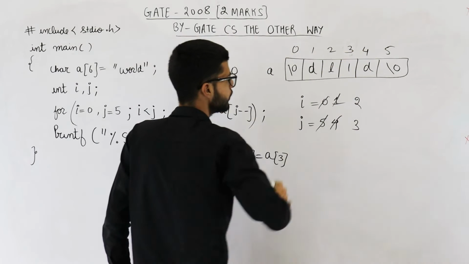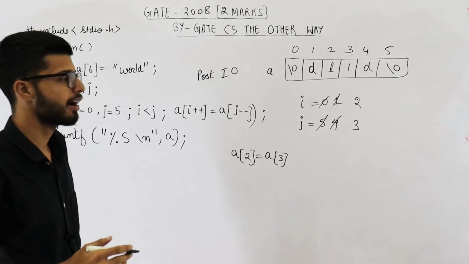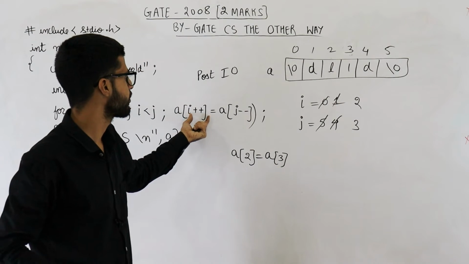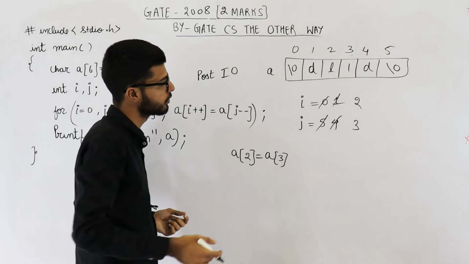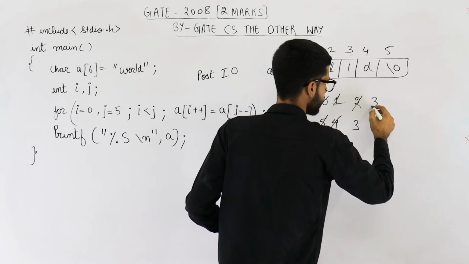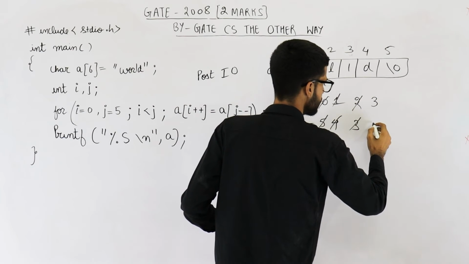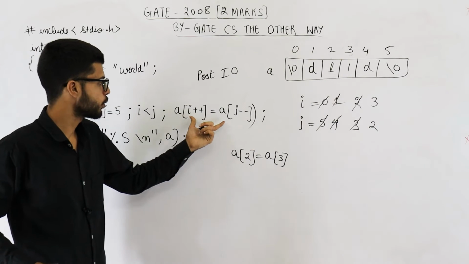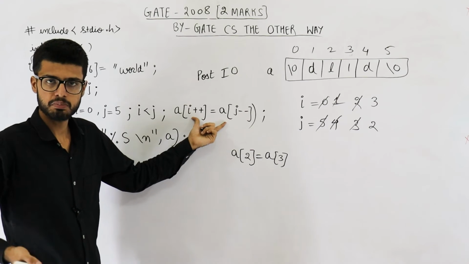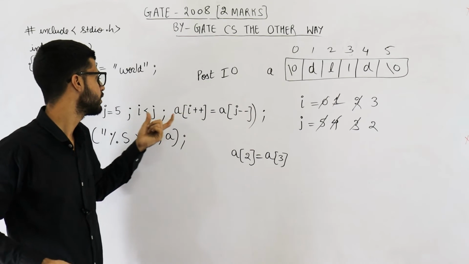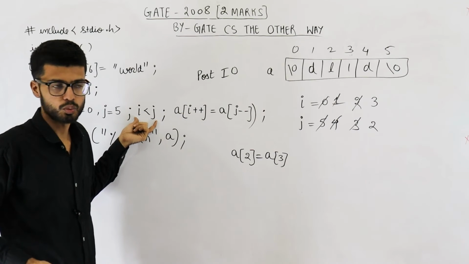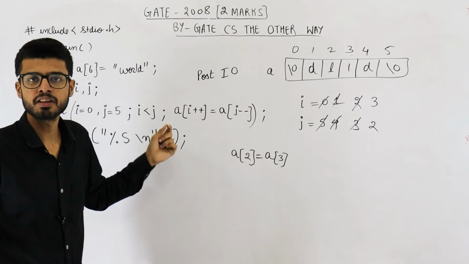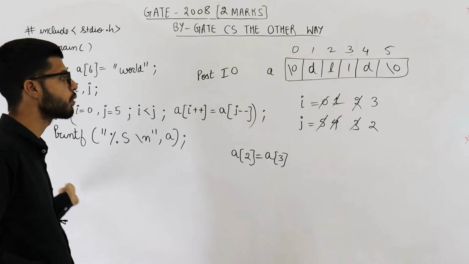Like this. Now what will happen? Now we have to just increment this variable and decrement this variable. So 2 is incremented to 3, 3 is decremented to 2. Now see, we have executed update expression. After updating the variables, you need to check if the condition is still true. This time loop condition will become false and you will come out of the loop.